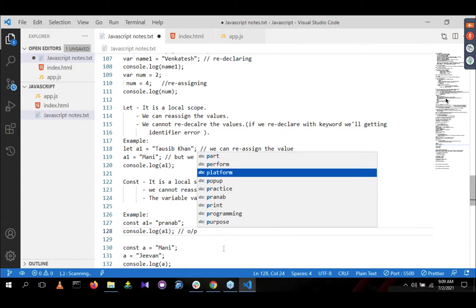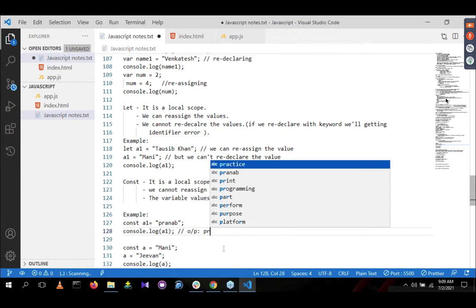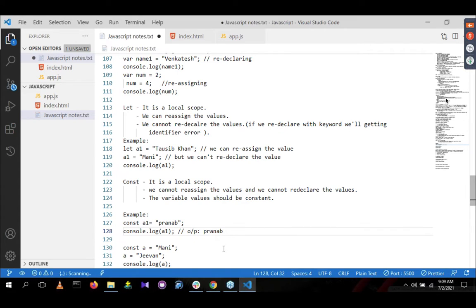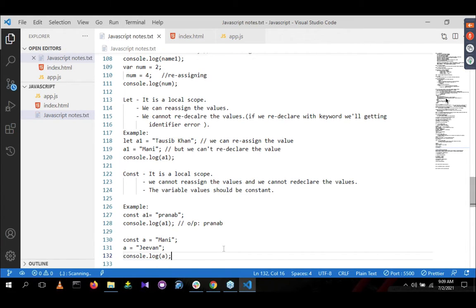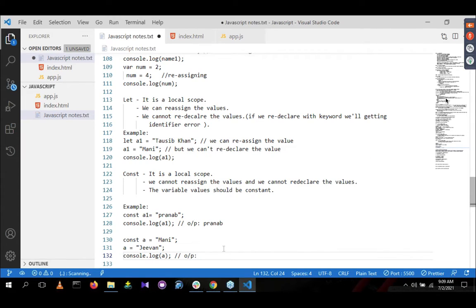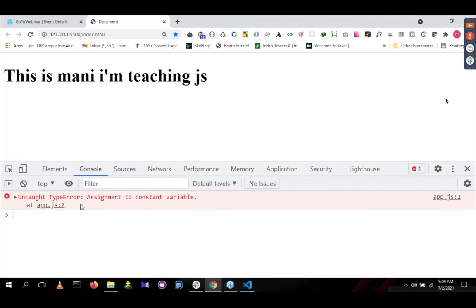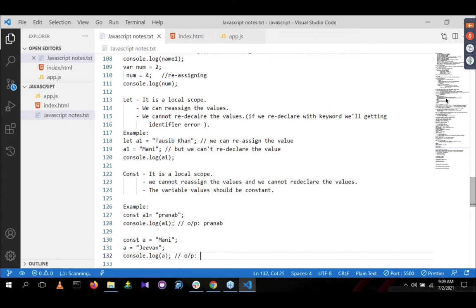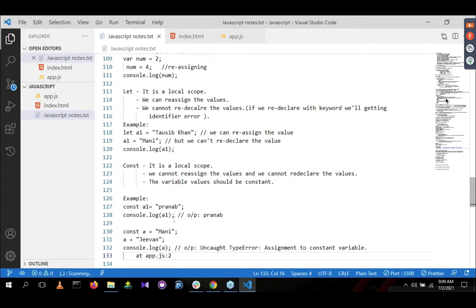Output should be Prana. And here, what should the output be? This is the output. Understood? This is the output.